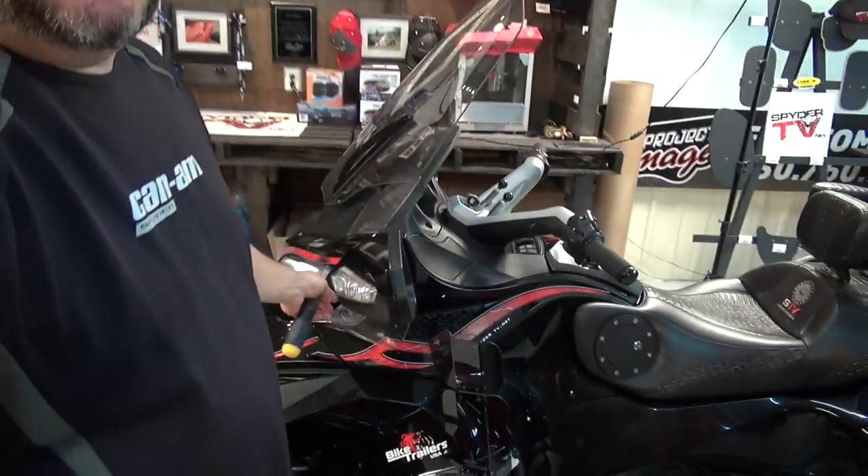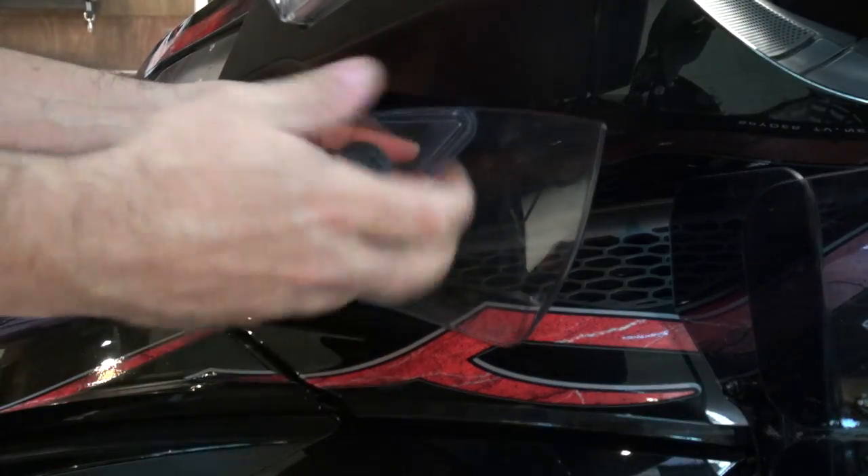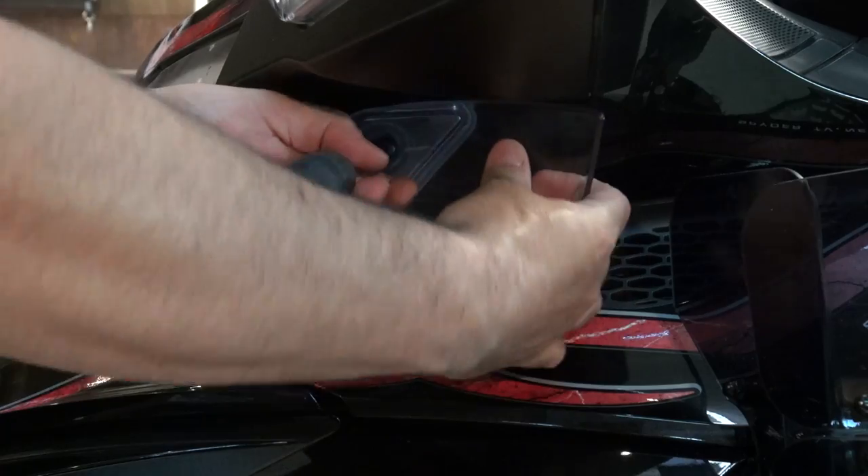To take off the mirror, it's easier if you have a little bit of room to maneuver. One thing I suggest is that you first take off the wind deflector that's right underneath here. To do that, all you need is a screwdriver and a Torx 30-bit. I recommend using a screwdriver rather than a drill — you get a better feel for how tight you need to unscrew and screw it back on. Screwdriver and a little bit of elbow grease — that's the way to go.